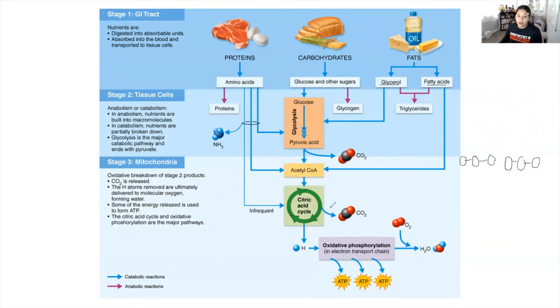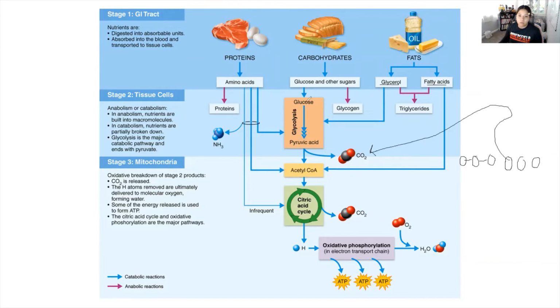And from there, in the citric acid cycle, we're actually going to be cleaving off 1 carbon at a time. And every time we break that carbon bond, we're going to release some energy, because remember that energy is stored in those covalent bonds. But not only are we going to be gaining energy from breaking those bonds, but we're actually going to be releasing these carbon molecules as CO2 and eventually breathing them out.